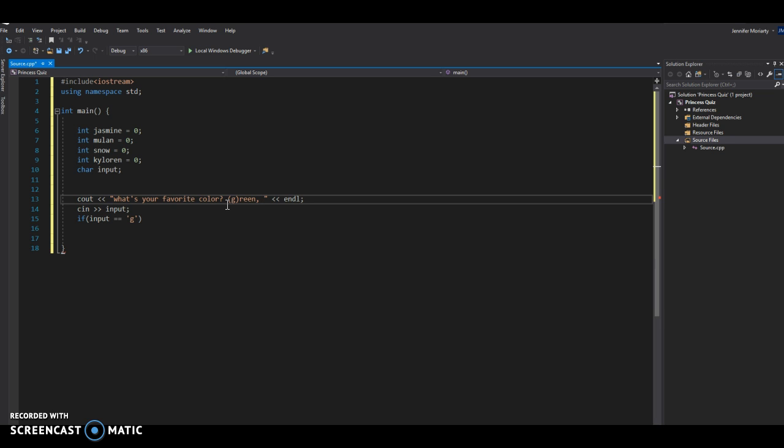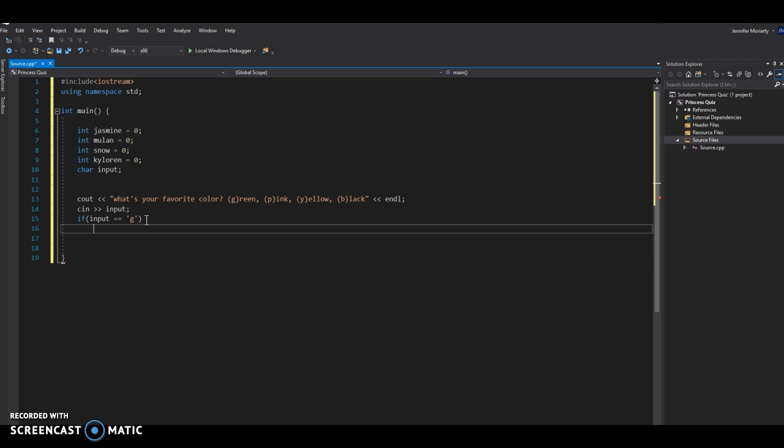I'm going to say pink, because she has those flowers outside her house, and those are pink, right? Snow White is yellow because her dress is yellow. It's a good idea to tell the user what their options are, and then B for black for Kylo Ren. So if they say green, we're going to update Jasmine's score.